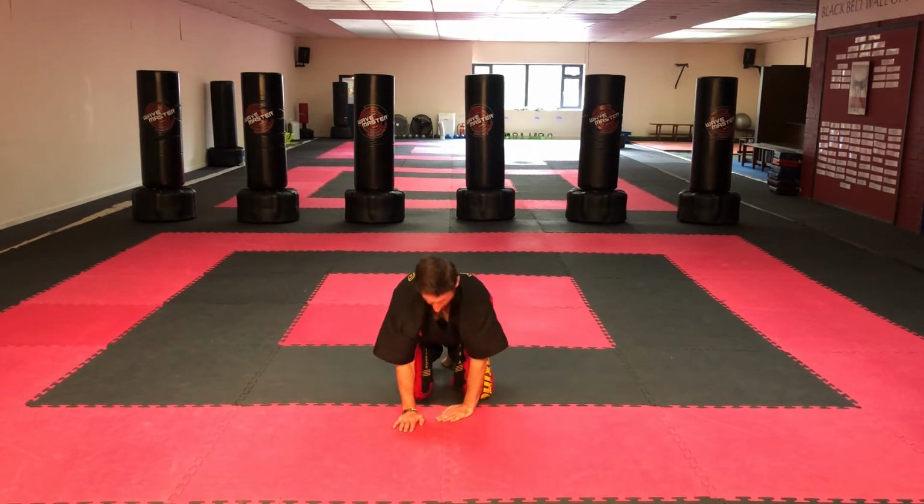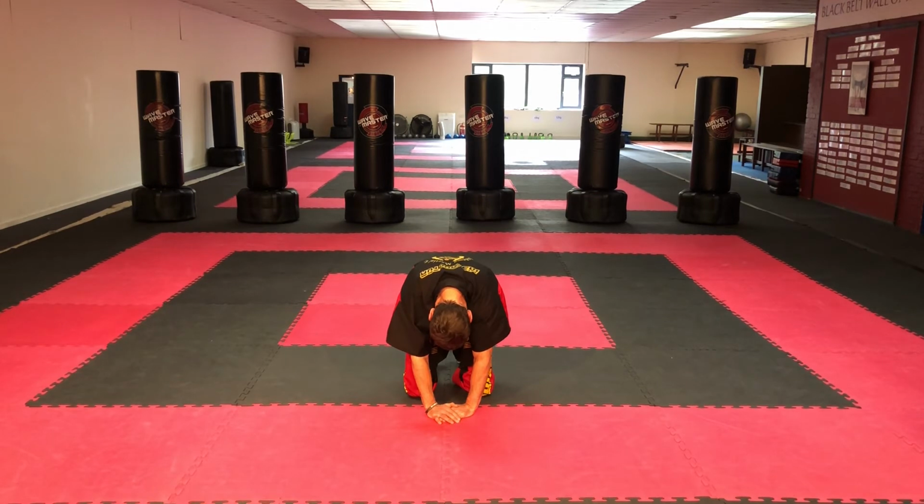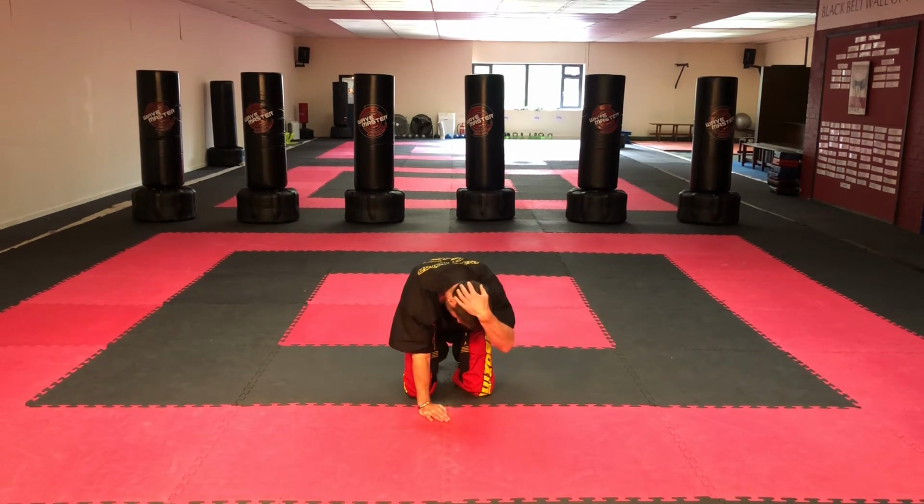Then we're going to bring the hands under the body, put the back up to the ceiling, shin goes into the chest, stretch down. Hold it there. Now what I like to do here is grab my head and pull it towards the one arm. So now I'm going to increase the stretch down the one side, localizing the stretch into that one side. Relax. We're going to change to the other side. If you've got tension headaches, this is a fantastic stretch for you. Push the back up, chin down and curl it over.